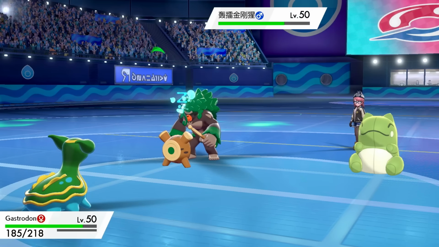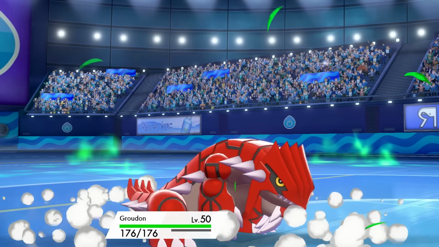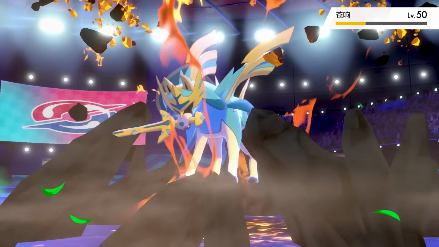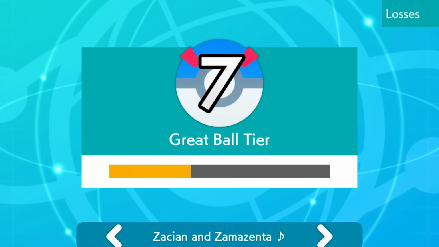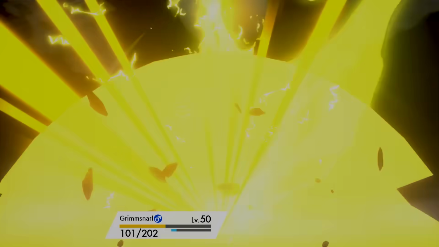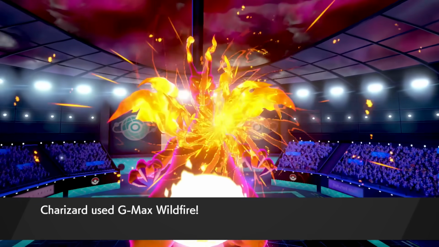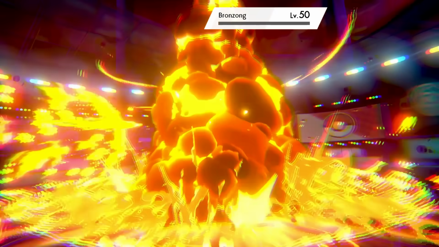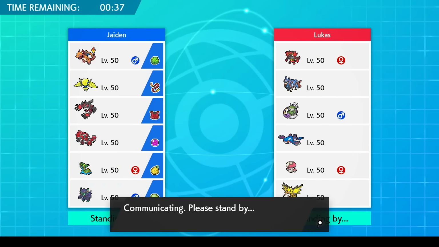With Rillaboom asleep, Groudon is able to come in, Dynamax, and finish it off. With only Zacian left, our opponent can't do enough damage before we knock them out and win the game. Our first match in Great Ball was terrifying. Weakness Policy Zekrom paired with Draining Kiss Comfey nearly got the better of us, but thanks to the power of friendship and Gmax Wildfire, we managed to close it out. Feeling a little shaken, we loaded into our next game.